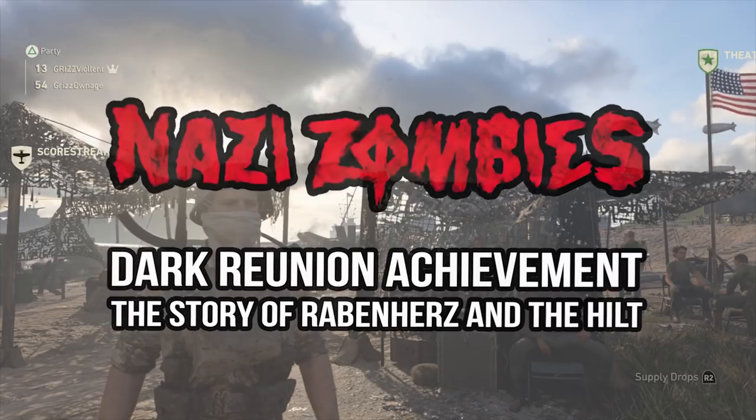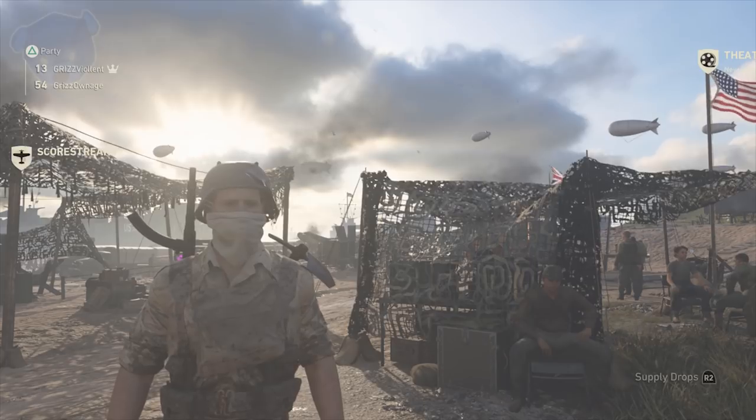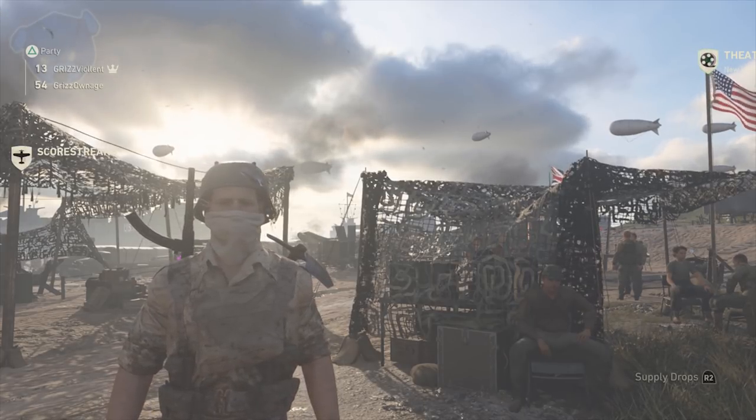Today we're talking about Call of Duty World War II Zombies and the Hilt. Adding the Rabenherz, it's like a sorcerer's stone that resurrects life. That's how we save Klaus.